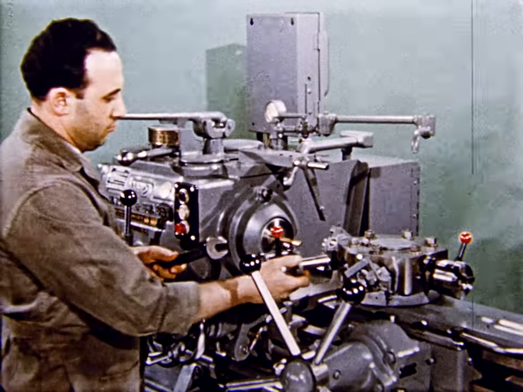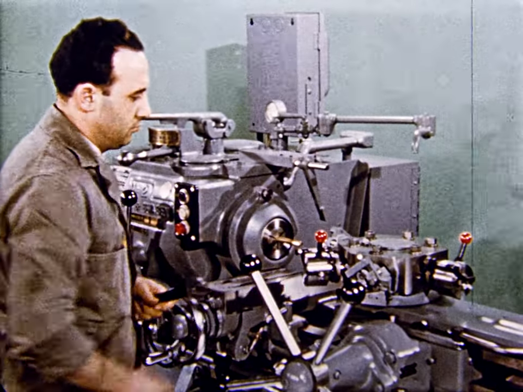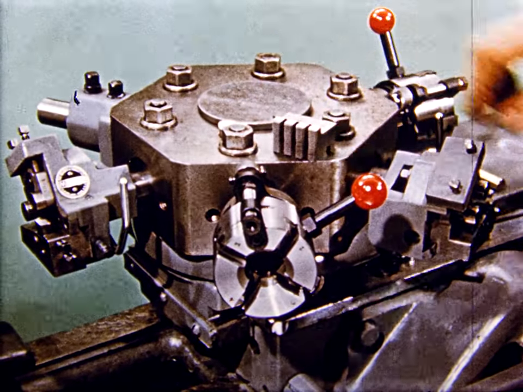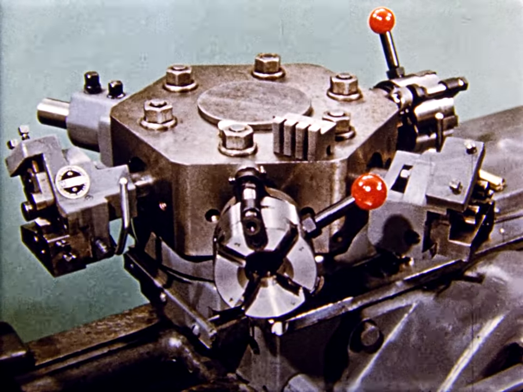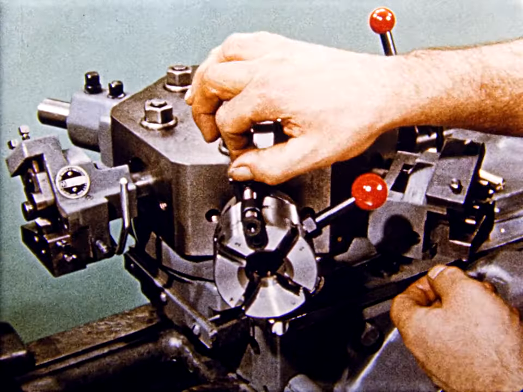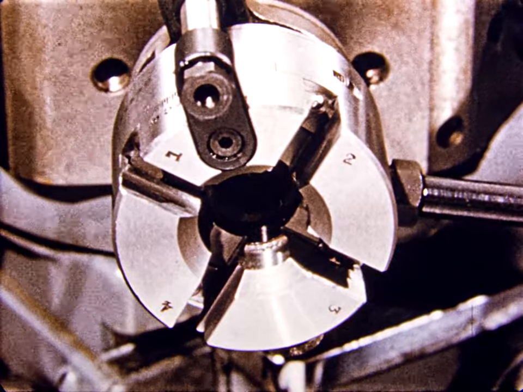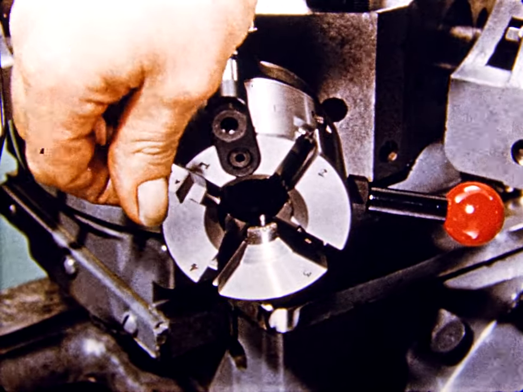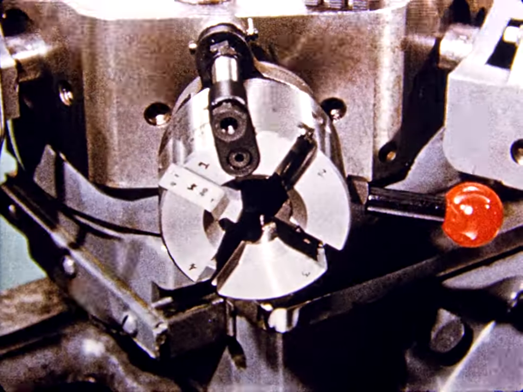Now let's see with this DS convertible model why geometric die heads have been leaders in the threading tool business for more than half a century. First, we'll install a set of chasers, a procedure common to all stationary die heads, and then we'll put the tool to work. Before inserting the chasers, trip the tool and pull up the stop plunger so that the cam lugs clear the chaser slots. Now slip the chaser marked number one into the slot marked number one. Push the chaser toward the center of the die head until the push button snaps into the chaser cam lug slot.